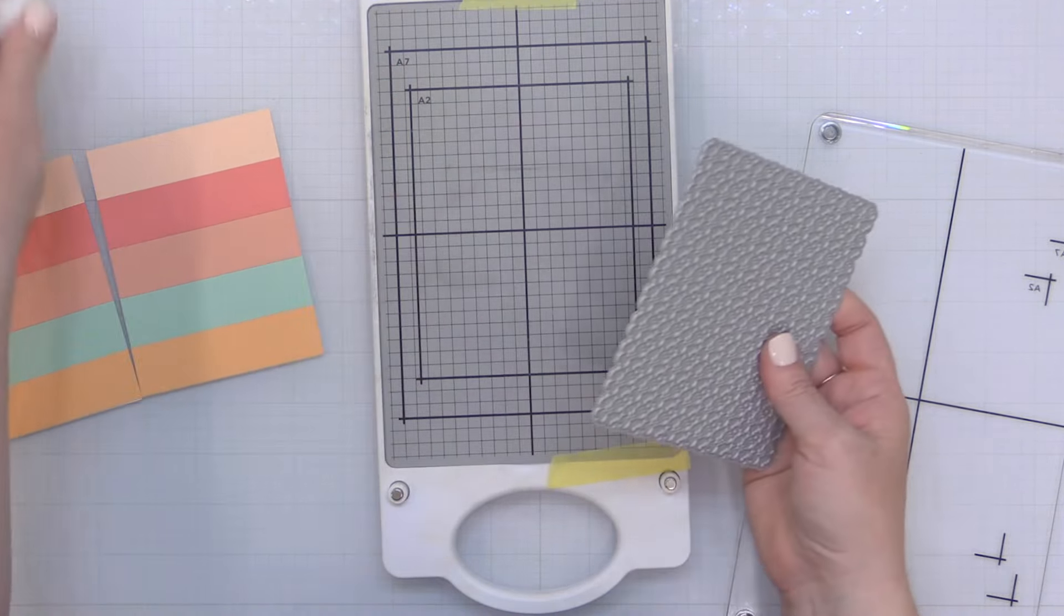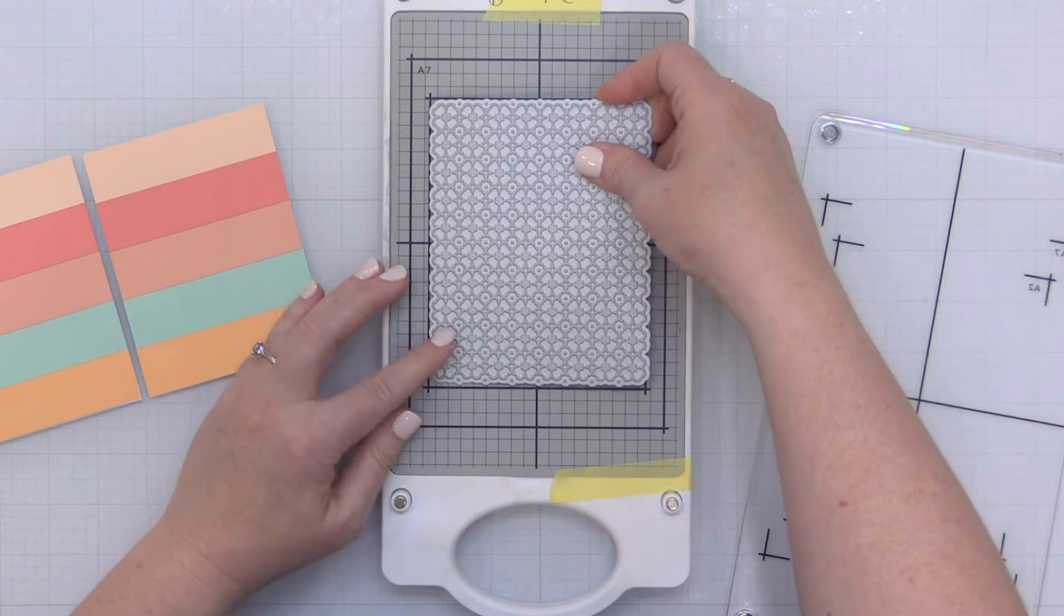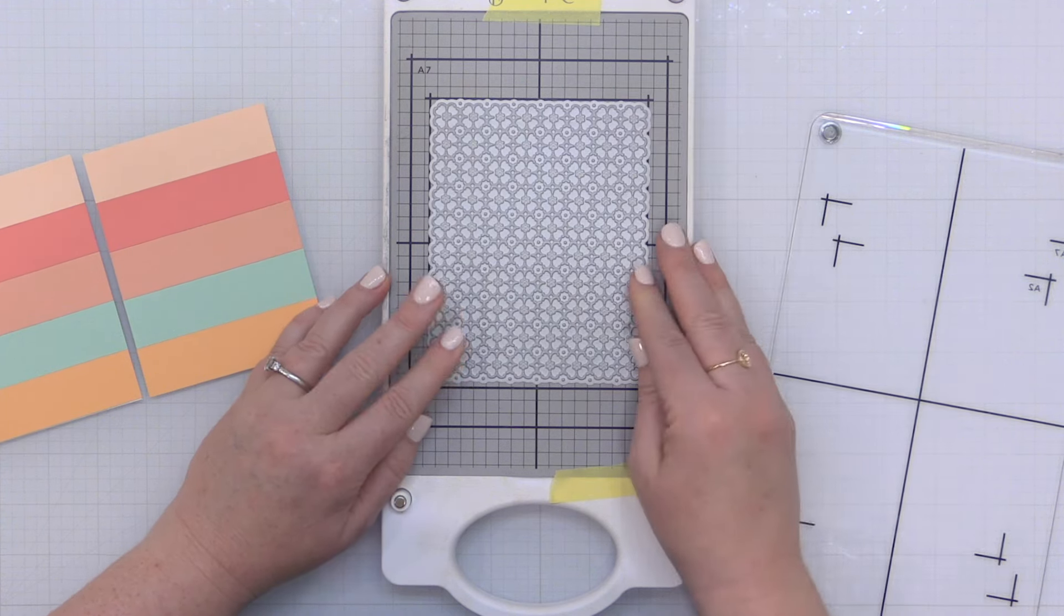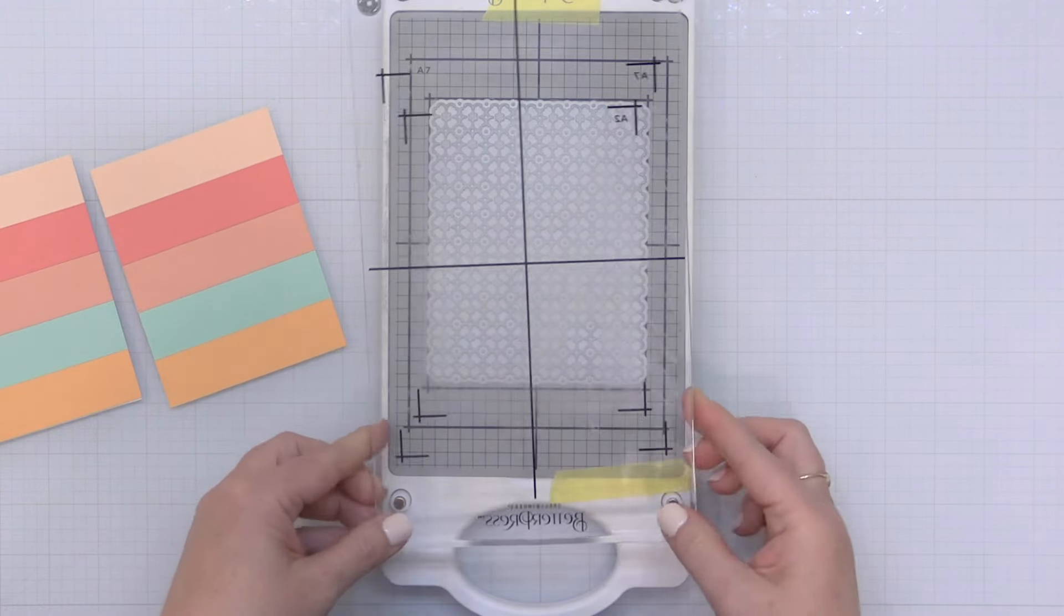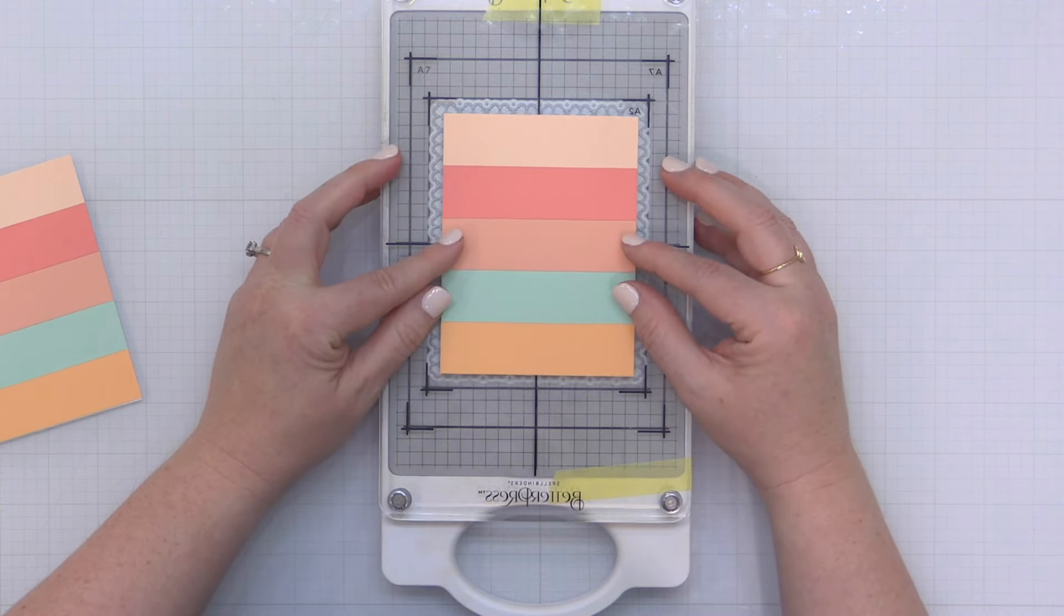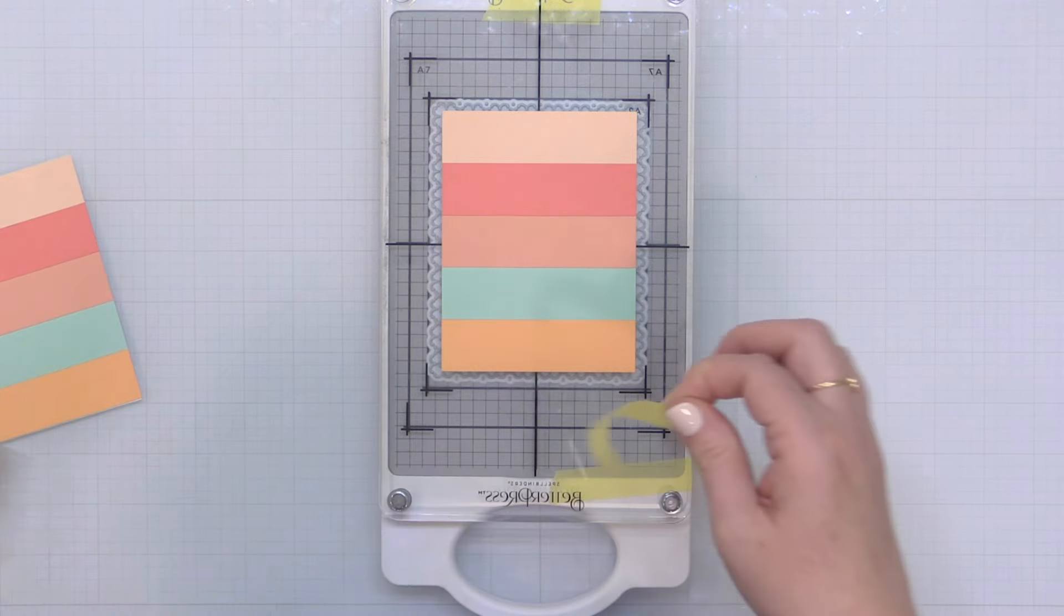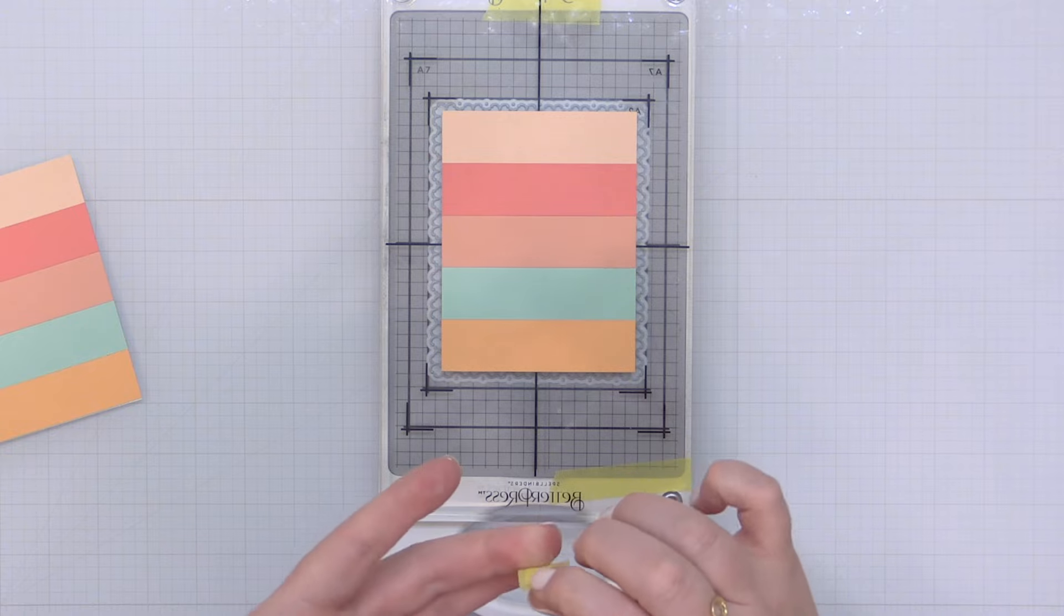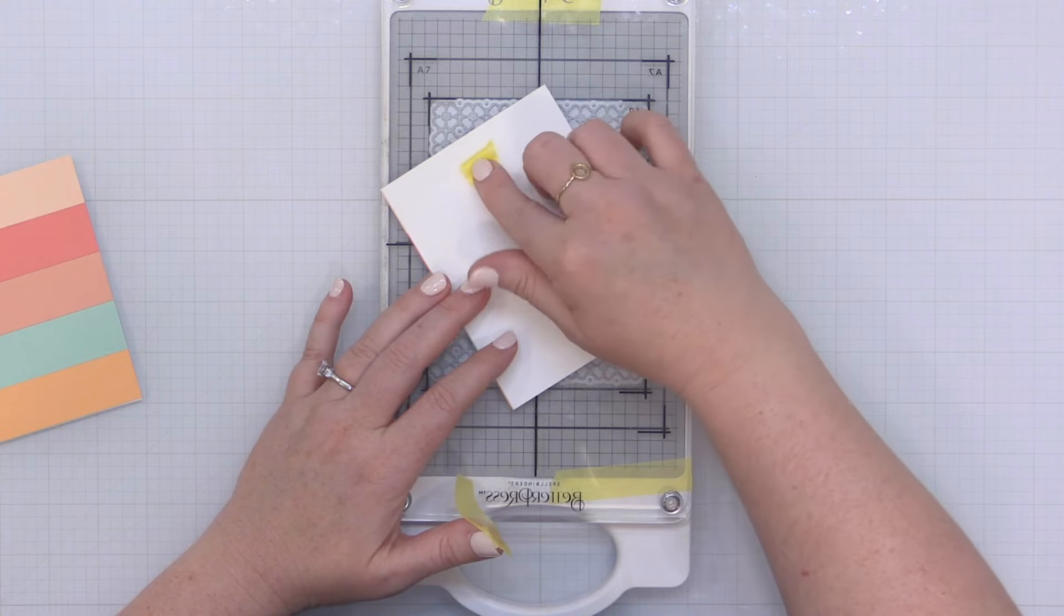Now when I place my plate onto that magnetic mat it was not straight and so I used a strong magnet to pull it off of that surface and reposition it. I'm just lining it up with those A2 guidelines that are in the center of this magnetic mat. Then I'm going to take the platen and I'm going to place it upside down on the magnetic feet of the chase in order to adhere my cardstock right in the center of the design.